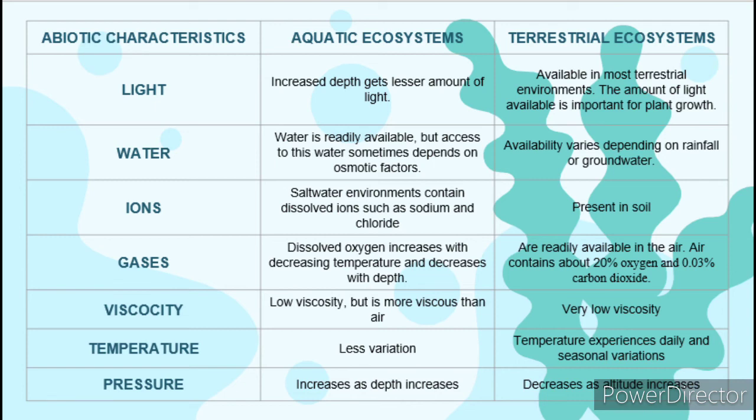Dito naman sa terrestrial ecosystem, as pressure decreases, the altitude increases. Dito naman sa pressure, habang ikaw ay nataas, nawawala naman yung pressure habang ikaw ay naakyat. Nawawala yung pressure, 'di ba? Kaya sa space ay lumulutang ka na lang kasi walang gravity doon. Wala nang pressure doon. So, ayun yung dahilan.